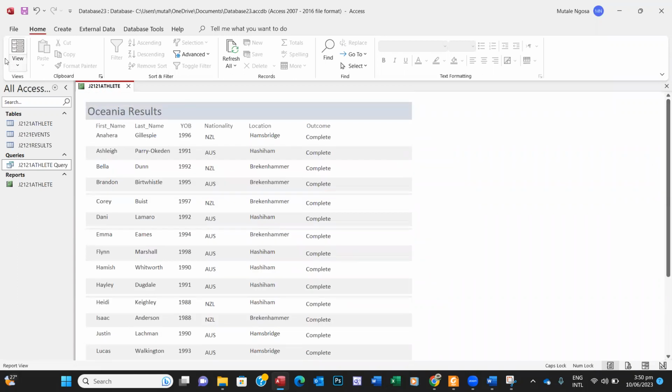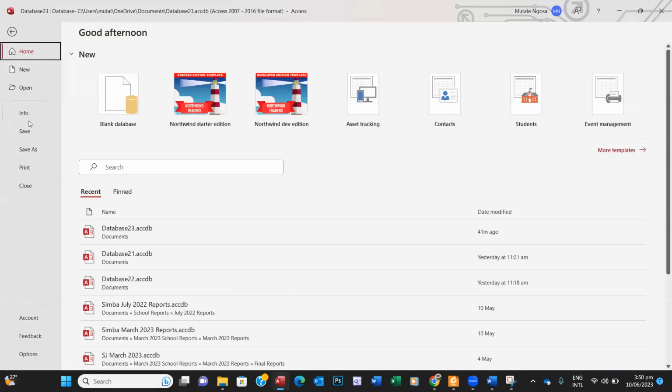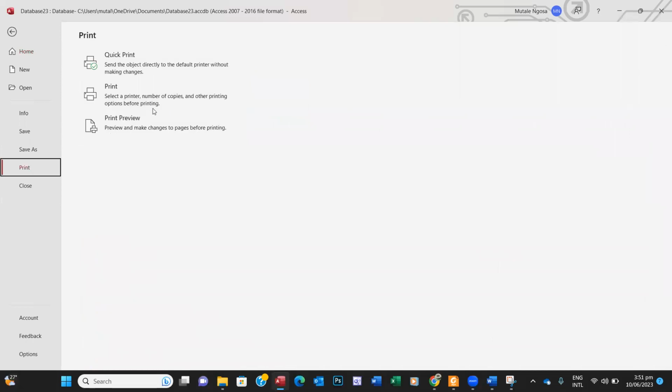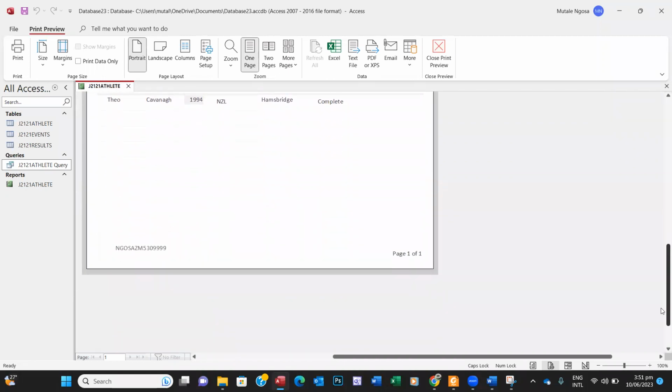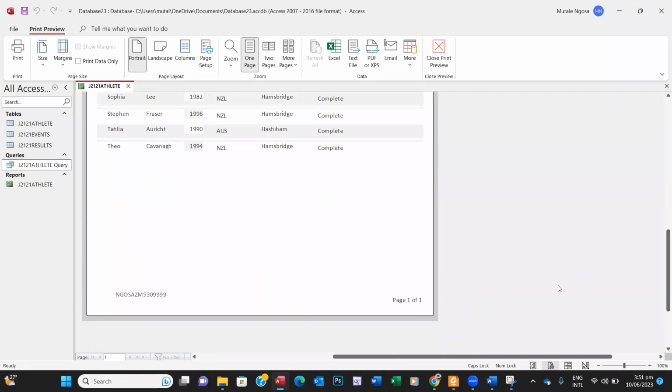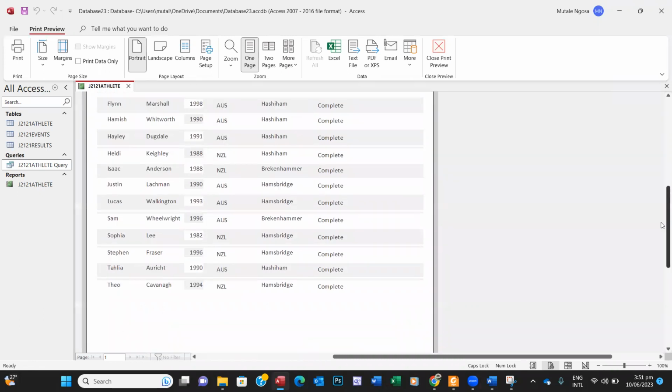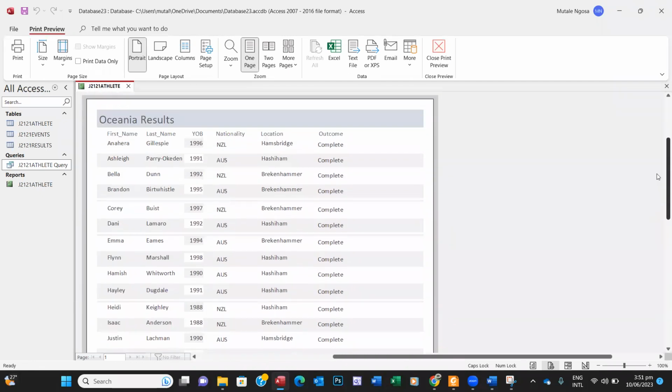So now again, try file, print preview. And you can see that there's only one page, 1 of 1. So now my report is good to go.